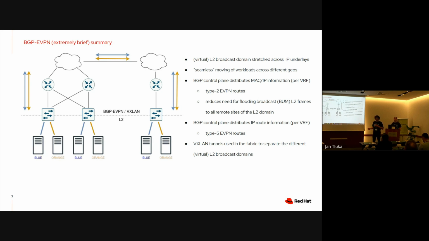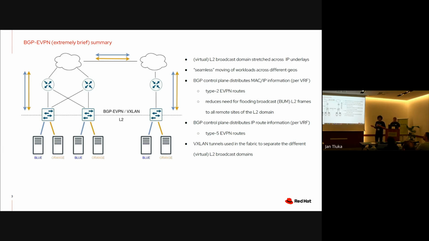And whenever there's traffic that needs to be sent from one side to the other, whenever we cross this layer 2 domain border here, what happens is the packet gets encapsulated into VXLAN. So we have VXLAN tunnels along the way that send the packets to the remote destinations. And here we decapsulate and send it either to the blue host or to the orange hosts, depending on the tunnel we use. So I think a relevant use case is layer 2 broadcast domains that are stretched across IP underlays.